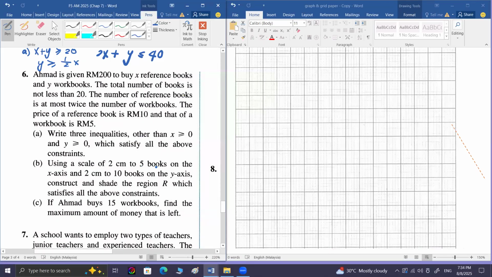2 cm to 5 volts and 2 cm to 10 volts. So you know how to decide, yeah? X plus Y is 20, so we need 20, 20. Wait, let me check this one. 40. So I go until 40 here for Y, and for X, I think you go until 20 will do. Okay, my class, can start to ready this.